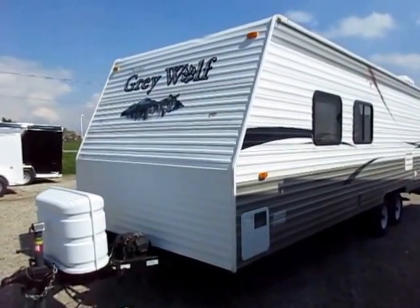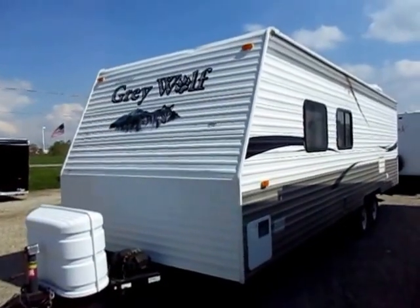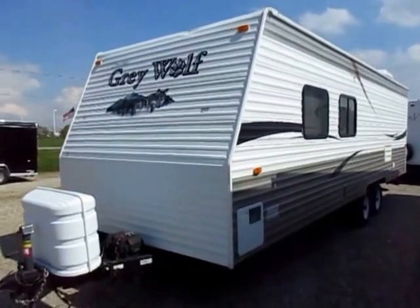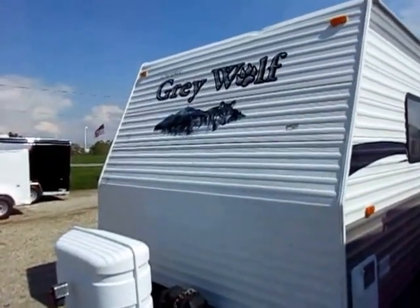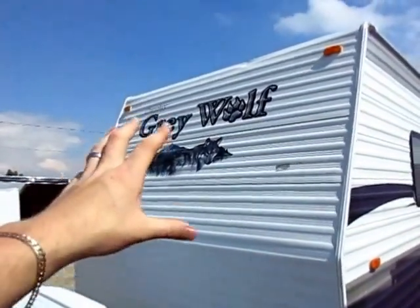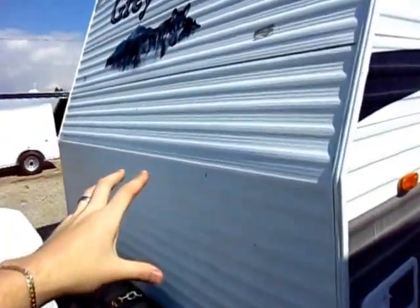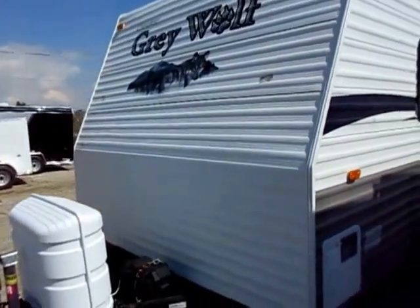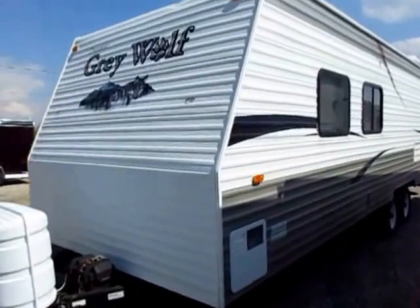We're a Grey Wolf dealer, so I'm very familiar with what this trailer is, was, brand new. It's got some good things to it, like the wall structure, which is really solid. These have 12-inch on-center wall struts versus 16-on-center, which is industry standard. Your front wall here — they don't have a diamond plate, but instead of a 0.024 thickness aluminum, the front wall is 0.06. The lower two-thirds of the trailer is this super thick, extruded, rough-edged aluminum, which basically does the same thing that a diamond plate would.